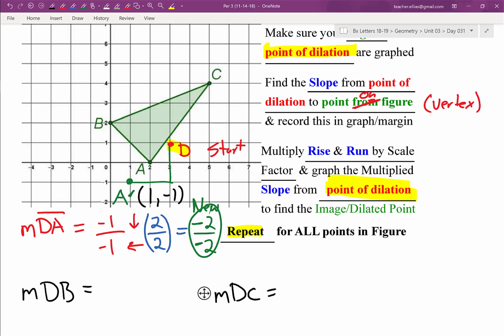So now, is this going to get bigger or smaller? Now are you going this way or that? It's going to get smaller. How do you know that? Because it's going to be a fraction. You're going to multiply this by the scale factor, so this is going to get smaller. We're dilating it, and we're going to dilate it from this. Right? All the way.